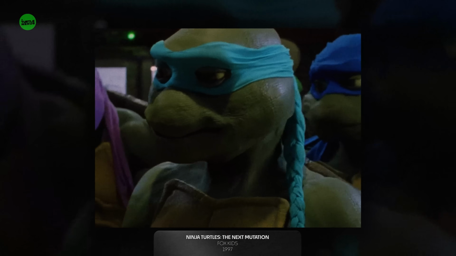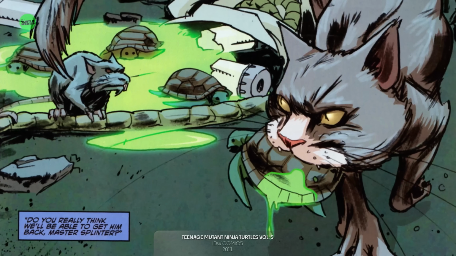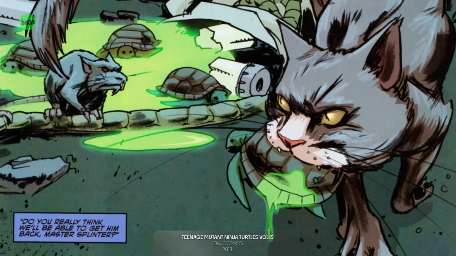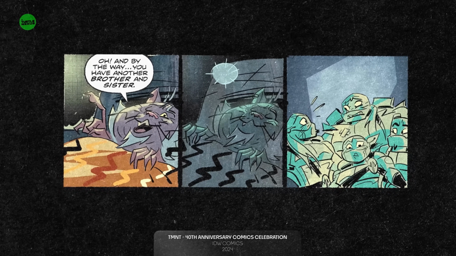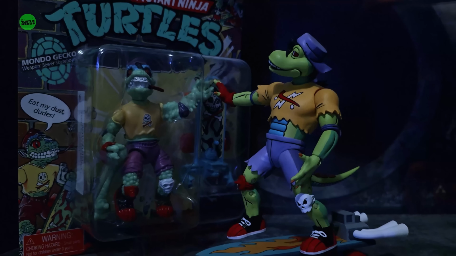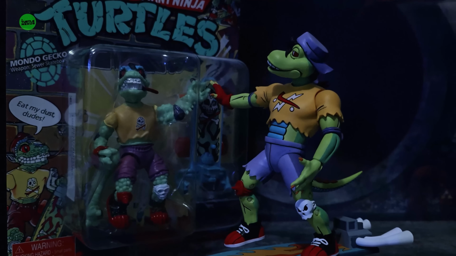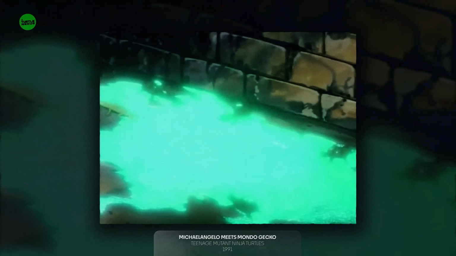Ironically, characters separated at the moment of their mutation continued happening in the Turtleverse. From Raph getting separated from his brothers in the IDW comics, to whatever plans were in place for the Turtles' brother and sister and the rise of the TMNT. On a personal note, I feel like both characters were introduced in a fan-fiction-y way, and they should have probably been added in some other way without changing the origin story.